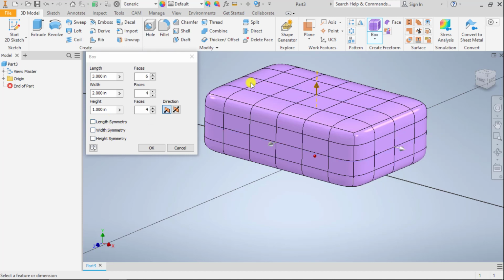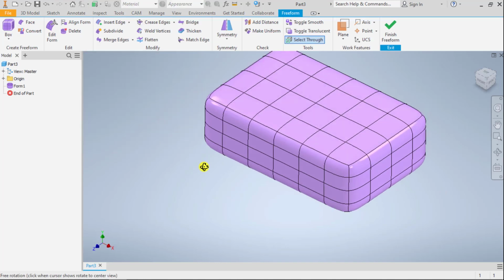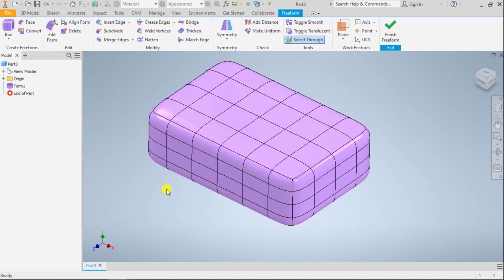Okay. Symmetry buttons here, we can add symmetry so that the sides are all the same. So if I change something to this line, let's say to this vertex, it's going to change it over here as well. This point and this point, this point and this point, and so on. And so we're going to leave these unchecked because you can make them symmetric later. So let's go ahead and get into it. We'll hit OK, and we'll see we've got our purple box here, and we've got Form 1 in our model tree.